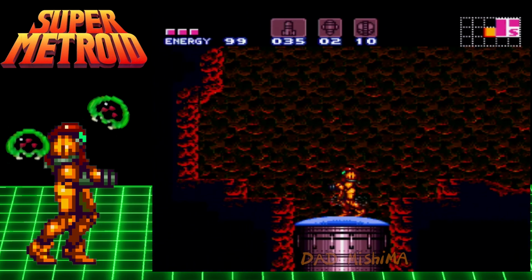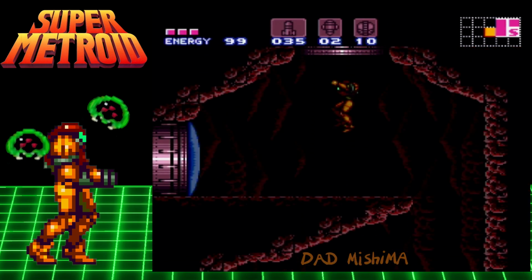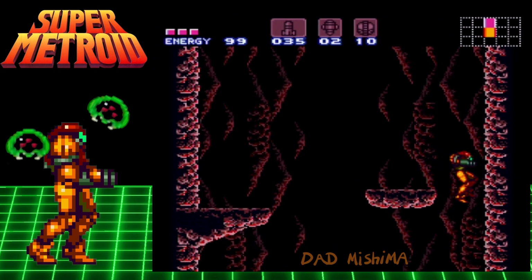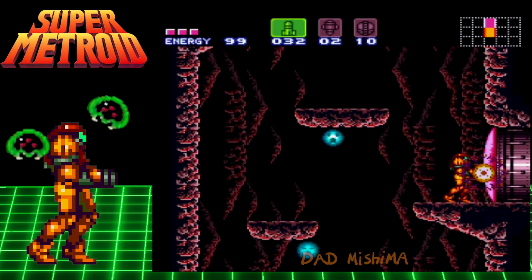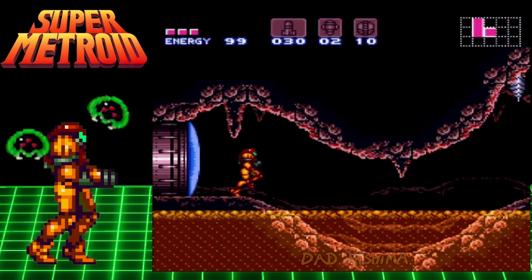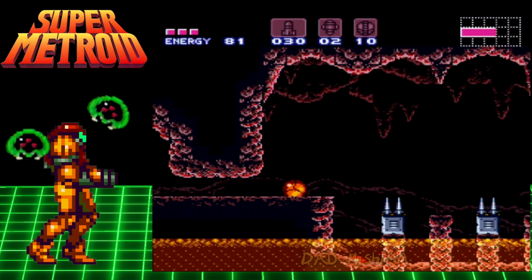Drop through the door on the floor into the next area. Keep going down and take the pink door on the right. In here, go to the right and collect missile expansion number 15.